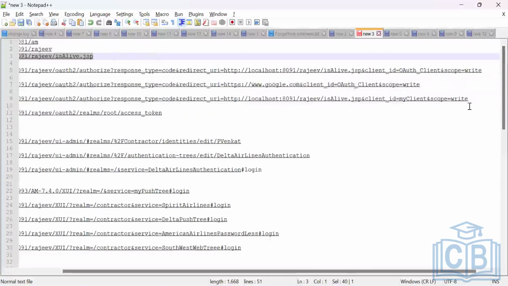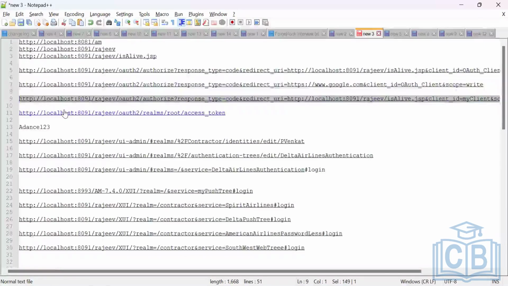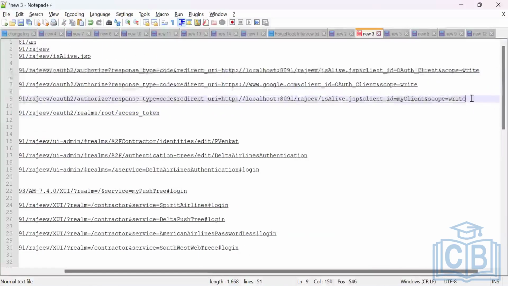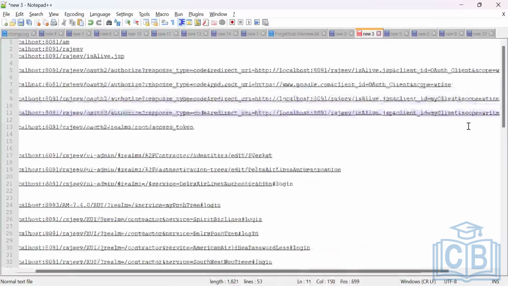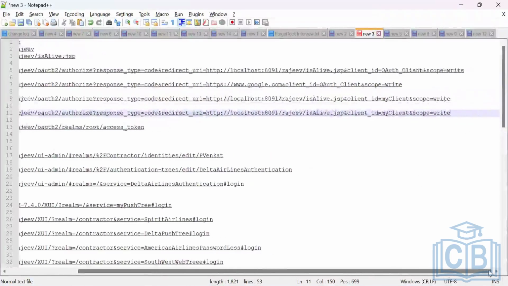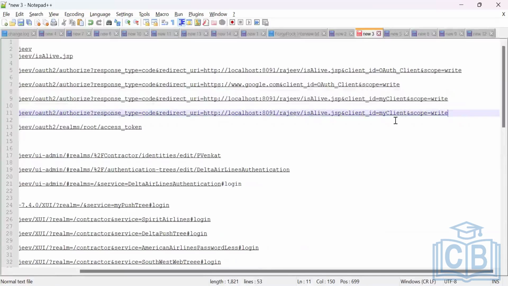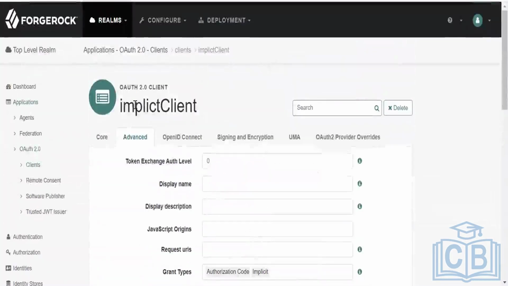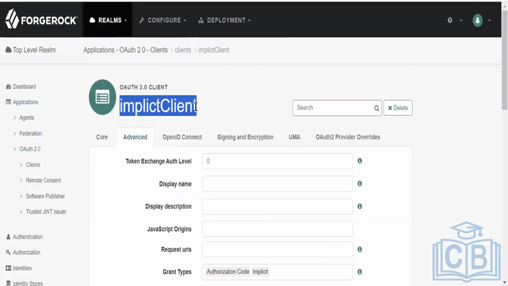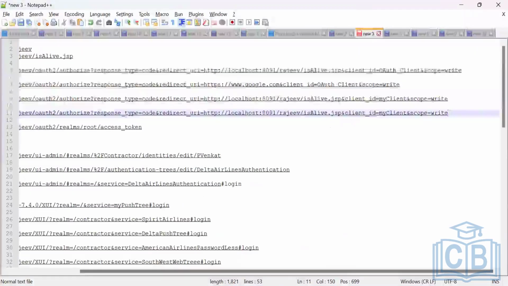Now for this one, change it, copy that one. In my client place, implicit client. Is the implicit client correct? And scope equal to, right.